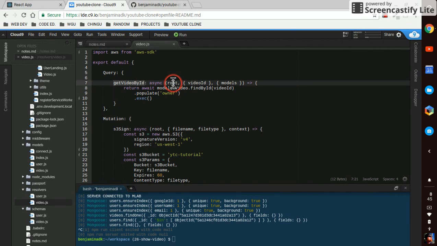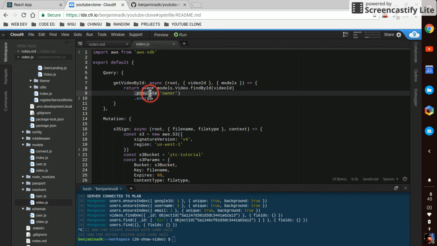And we're going to have an async function of root. Our argument is just videoId, so we use object destructuring right there, and models. And we just destructure the context for models. And in this case, we don't need the actual user. So all we need to do is return, and we're going to await the models.video.findById, the video, using the video ID, but we're going to use a special mongoose .populate. So .populate takes that ID that we saved, because we didn't save the username, we didn't save any other user information besides that ID in the video model right here.